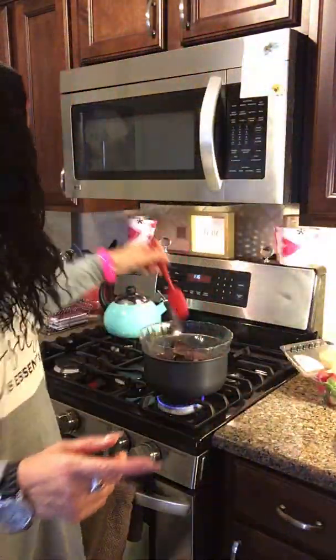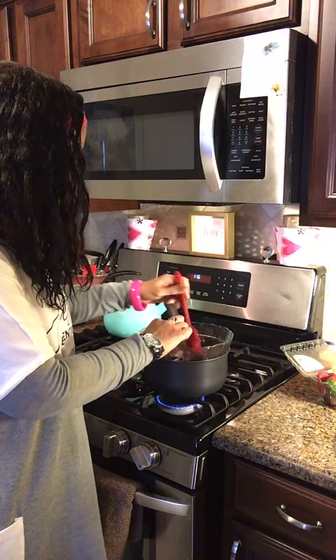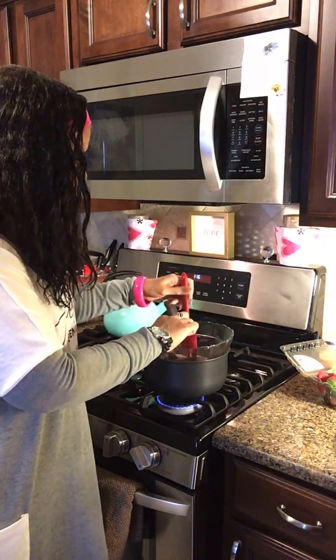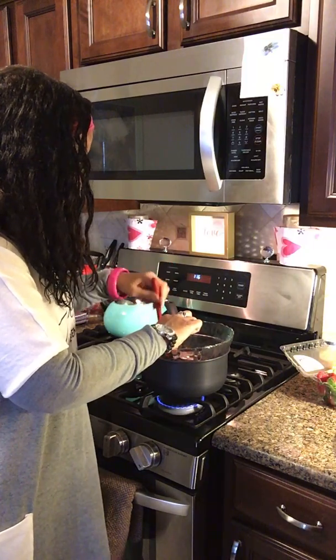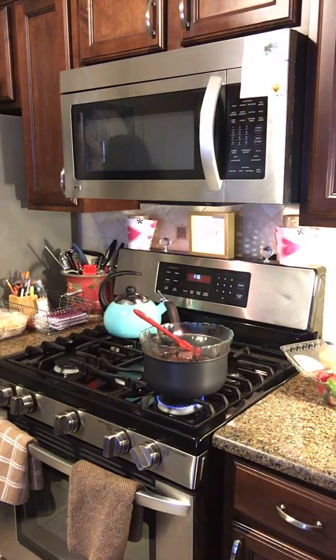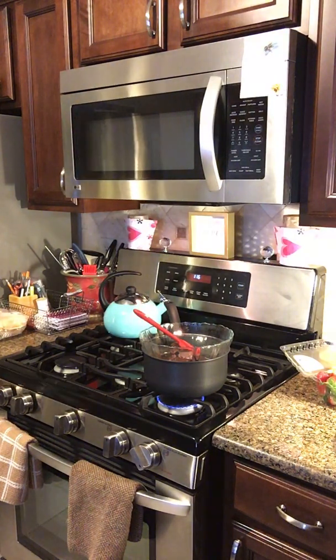So I'm going to start mixing this in this double boiler. It's just some water under the bottom, and this chocolate is going to melt. I'm going to add a little pinch of heavy cream just to help it melt a little better.